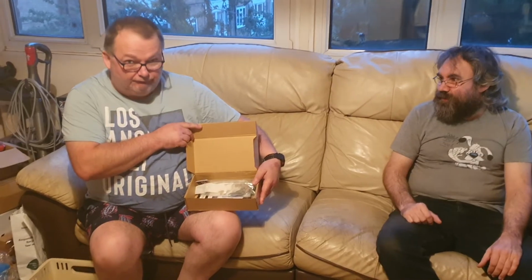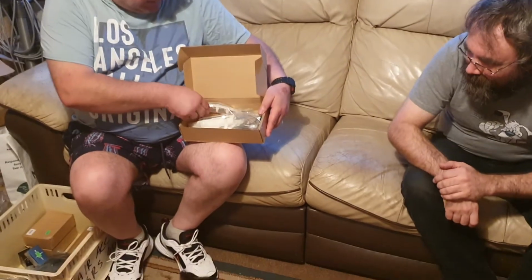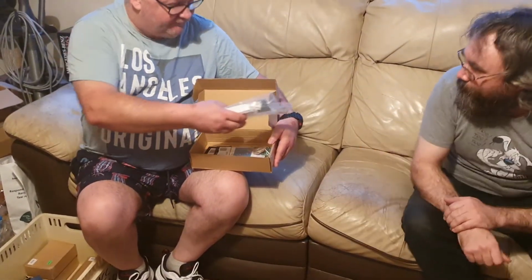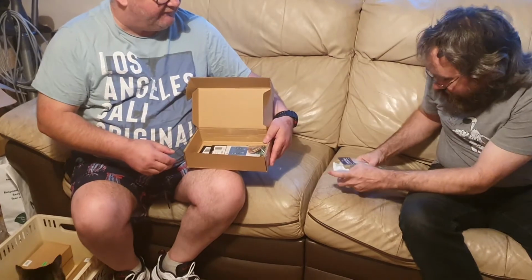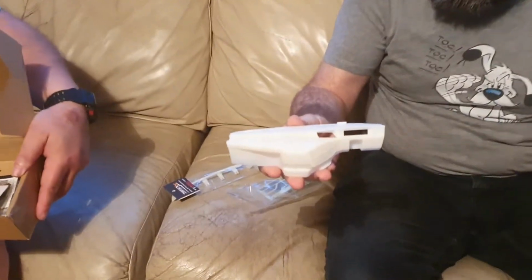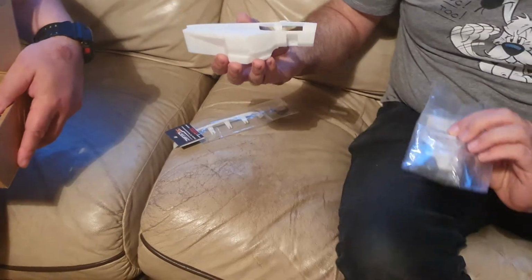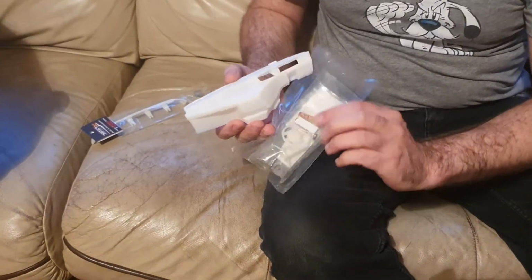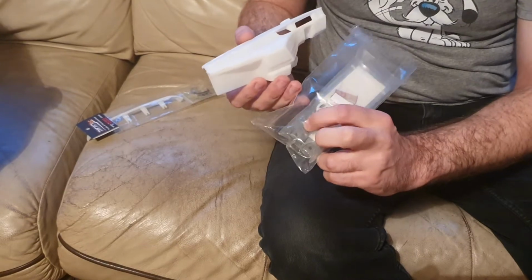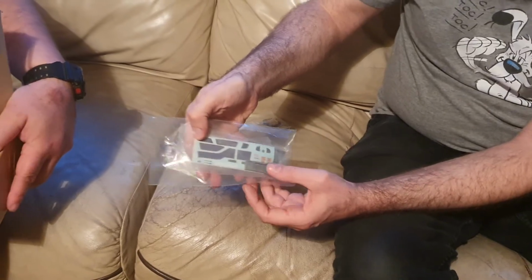Now, in this wonderful little box is a right-hand dashboard and an LED bar. And also, if you could hold those please, Steve. Hold them so people can see them. There's a good boy. That is the right-hand drive dashboard. In those two slots there's a couple of clear panels which have LED panels behind them. And you also get a steering wheel and a steering wheel column and some different adapters to bolt it to the inside of the cab. And all the instrument panel stickers as well, which is quite cool.